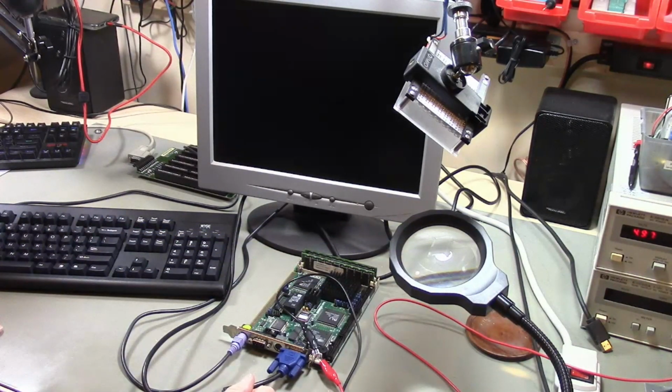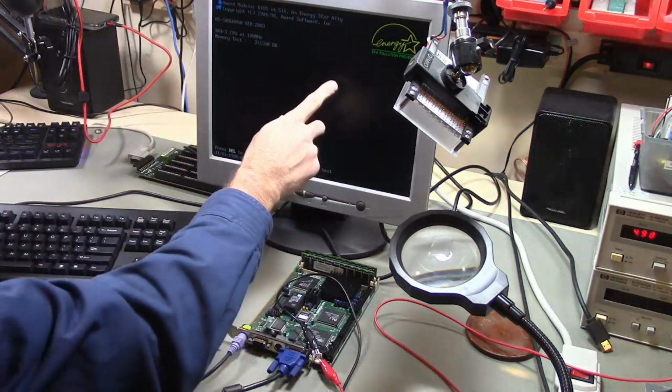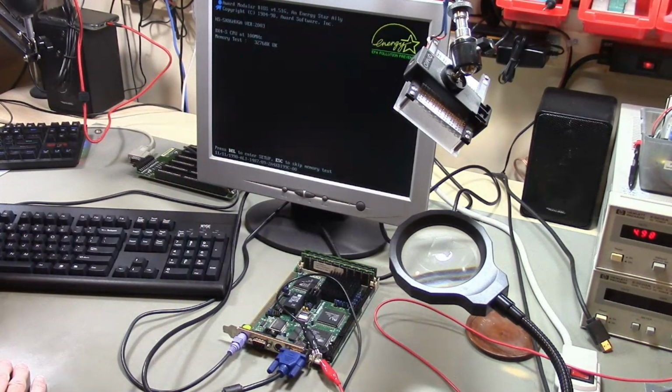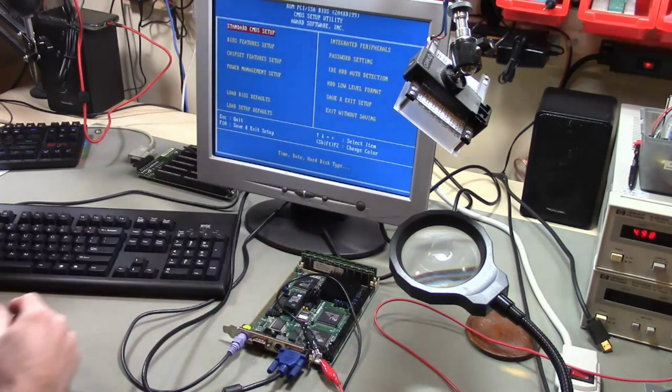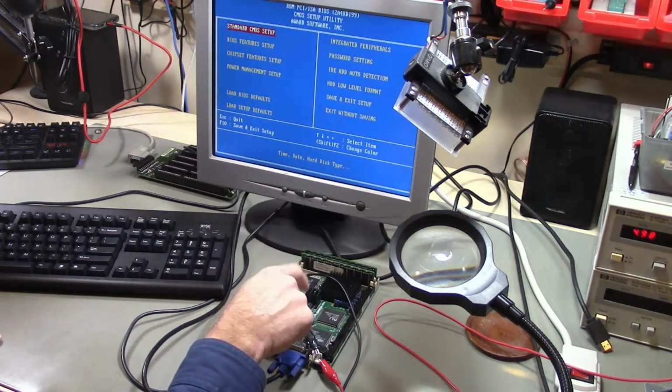All right, there's a beep. That's a good sign. A little hard to see, but yes, we're getting the memory self-check here. So it's booted right up. I'm going to press delete so we can get into the BIOS. All right, here's the Award BIOS that is probably bringing back memories for those of you who remember computers of this era. So, okay, this board works.